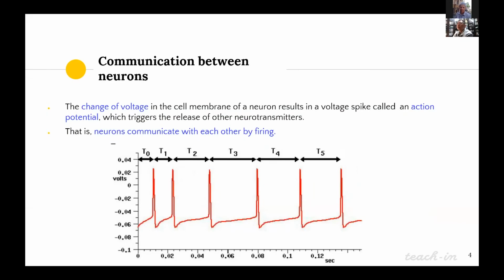So in the present slide, what you can see is how the electric potential of a neuron changes. You can see that from time to time there's a peak of potential. These peaks are called spikes. The spikes occur in the moment when the neuron fires. We say that the neuron fires when it sends a signal to other neurons. So in a certain sense, the neurons communicate between themselves by firing.